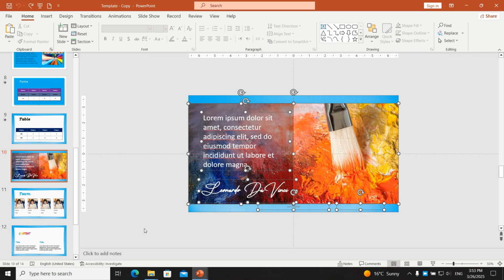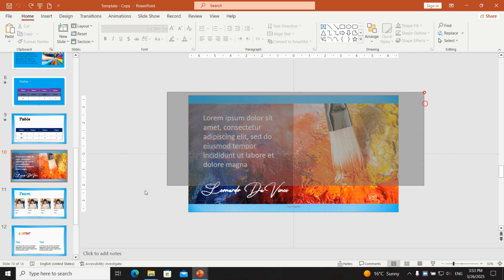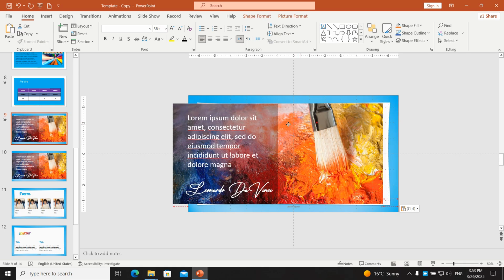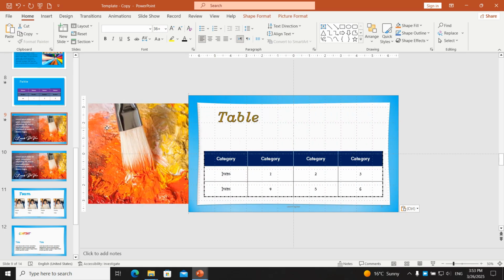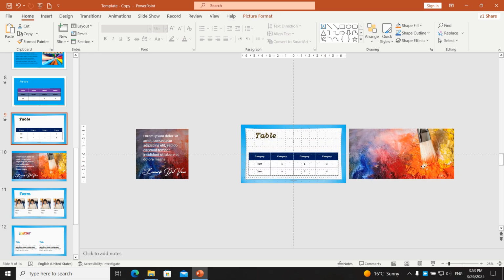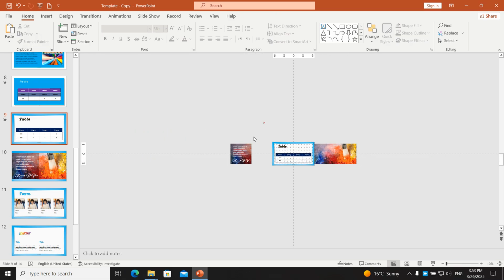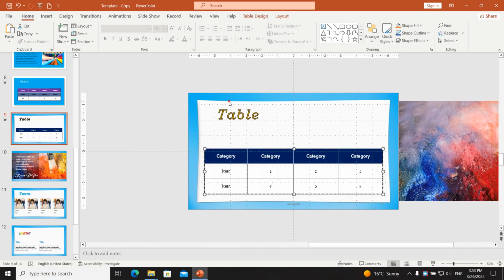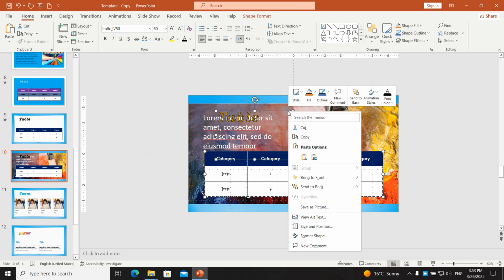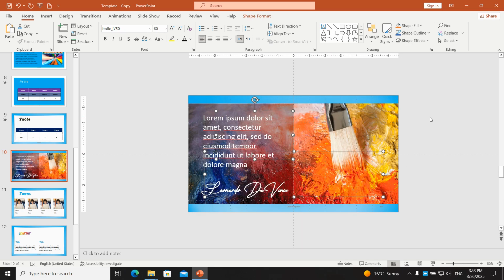I'm going to make a little change by selecting all of these and pasting them here and bringing them outer, but in this way. And I'm going to bring these two things more outer than ever. And then I'm going to select these two content, and also paste them here and just simply send them to back.